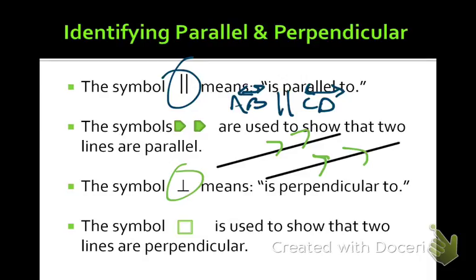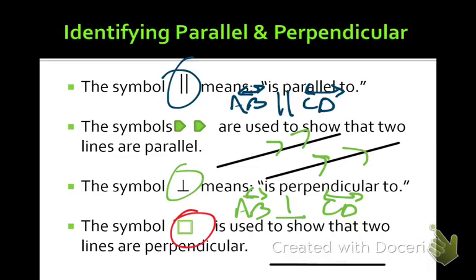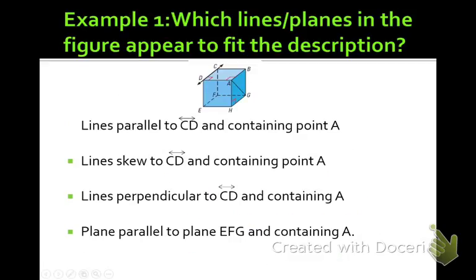Okay? This upside down T we've mentioned before is perpendicular to. So it may be completely possible that line AB is perpendicular to line CD. Okay? And then this is supposed to be your right angle box to show that two lines are perpendicular. So again, in a diagram, how are you going to know if two lines are perpendicular? Well, you won't, unless we have a right angle box in there. Okay? And so that's what that's supposed to be. All right. And so those are all your definitions and all that you need to fill in there in your notes.